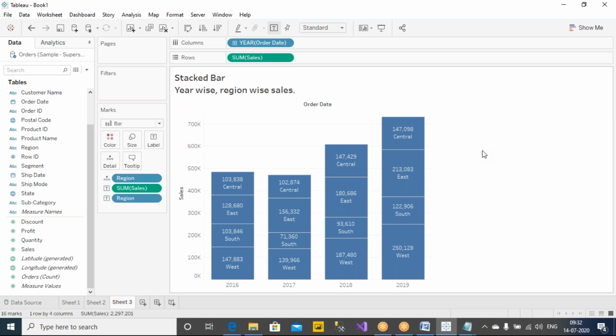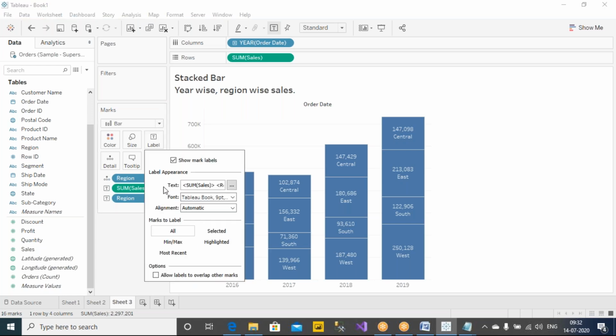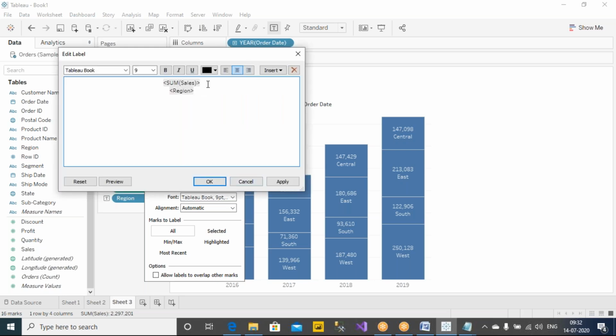We can do that in two ways. What is that? Click on this label, and go to the text box here. Click on that, select everything, and then place it here in the next line, then delete this.